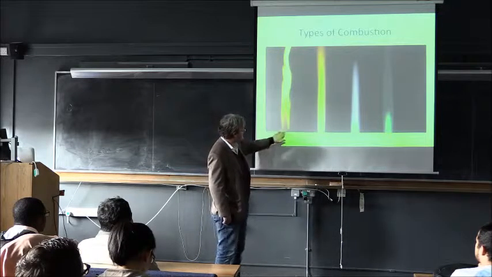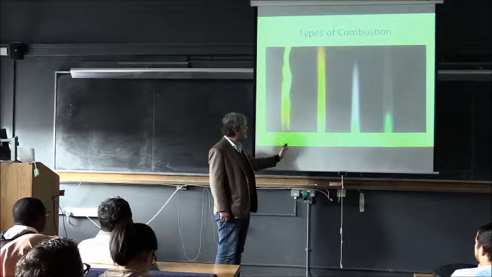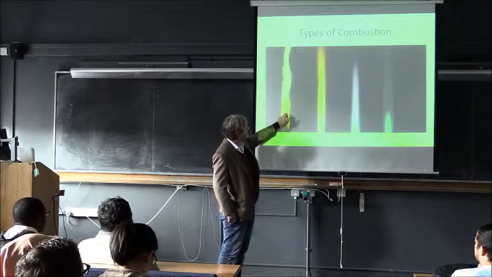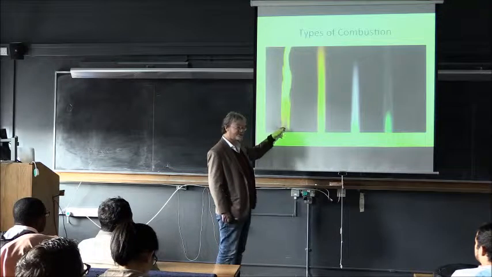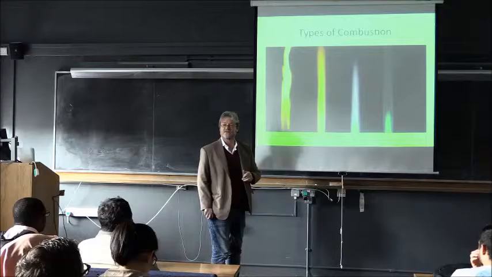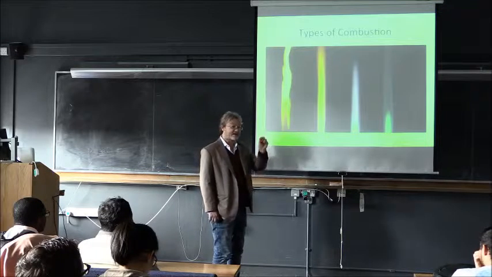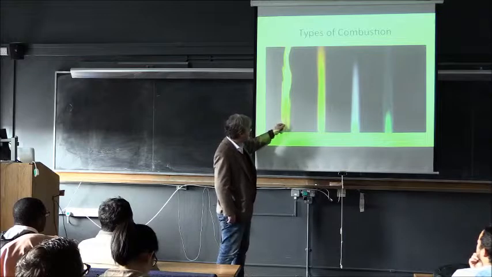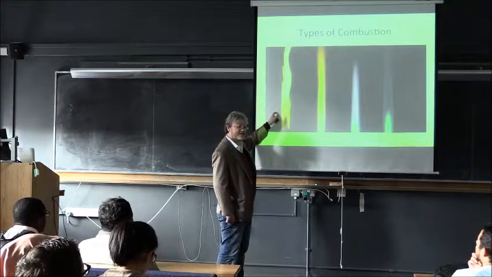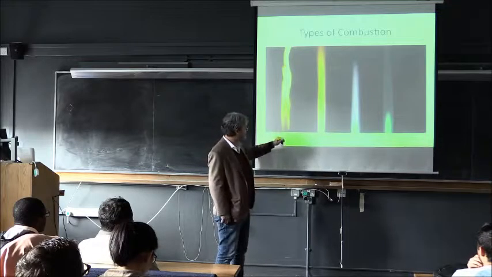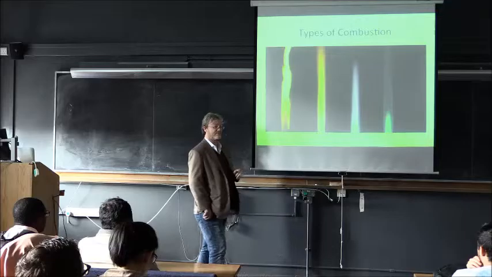So what's happening in our little Bunsen burner or our burner is, of course, we have methane coming up here, and we see this cone inside, and there's no combustion taking place here whatsoever. In fact, there's a little experiment you can do. You can take a little pipe, stick it into the middle of the flame, extract some gas, and then set fire to it, and you can have a little side flame. So here, there's absolutely no combustion taking place at all.